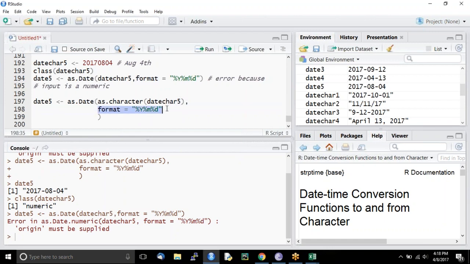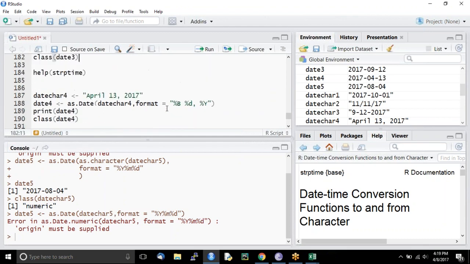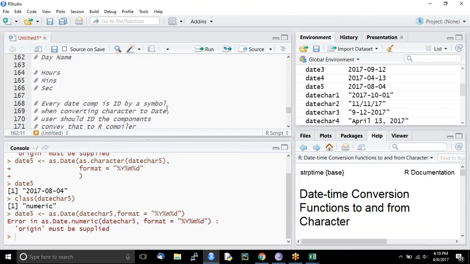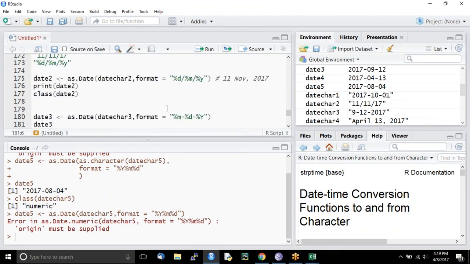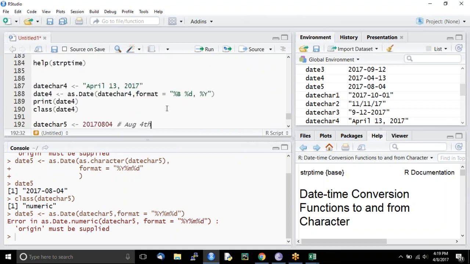If I'm giving a format argument, R will be expecting a character there. Only then will it accept this format argument in the first place. My input should be a character. That's the reason why I put this heading as converting character to date. I didn't say converting any object to date. I said converting characters to date. This is how it is done.